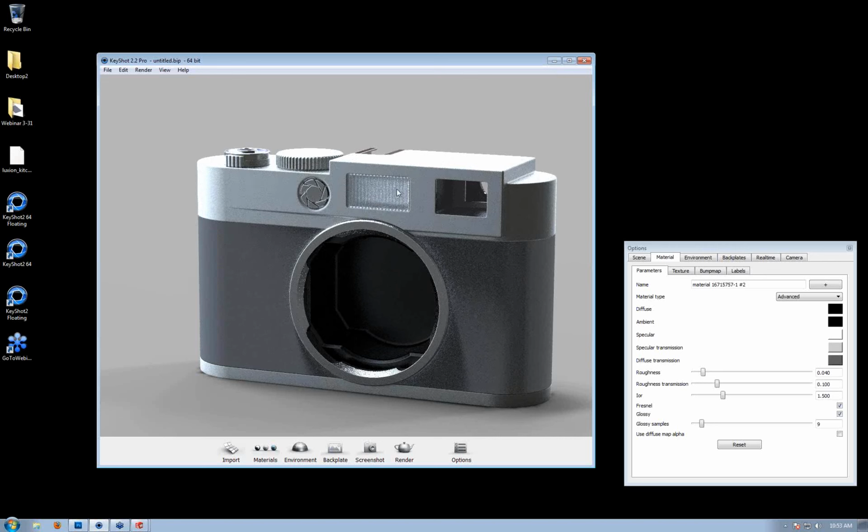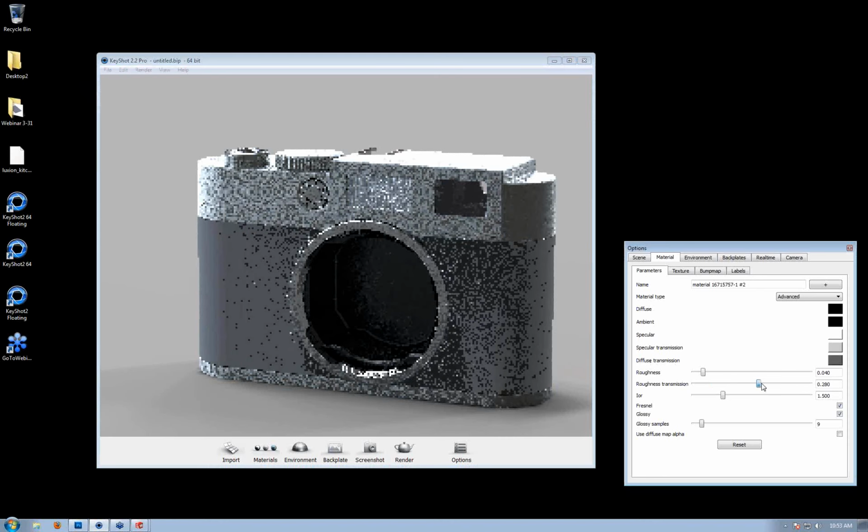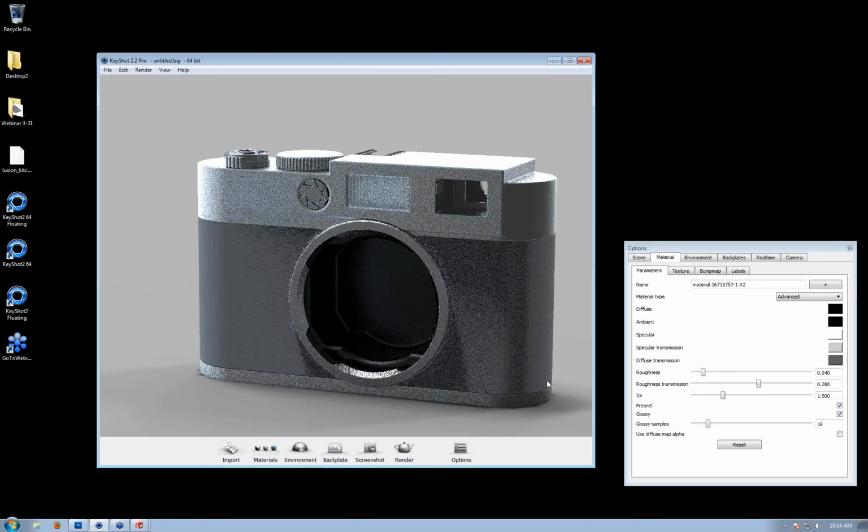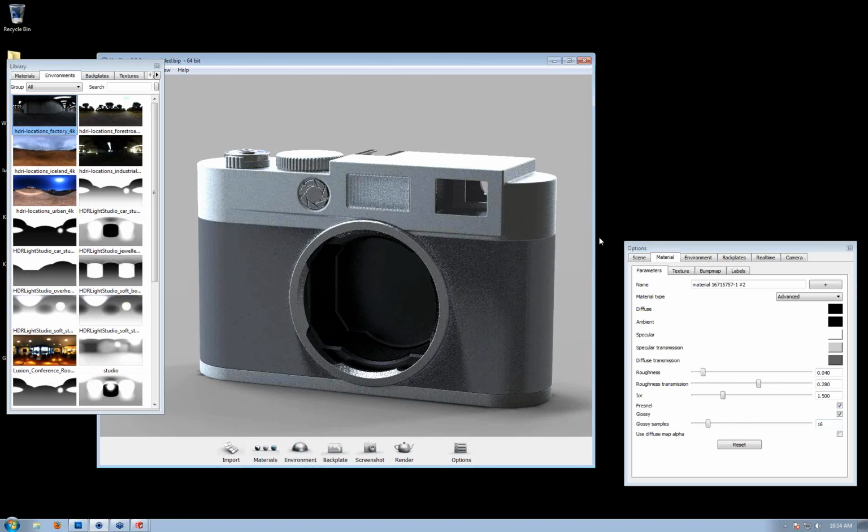Of course, I could then add a light source behind the surface to make it look like there's something really back there, but this is pretty good here. Now, if I want to make the surface really not show what's behind, I can turn up my roughness transmission even further, and that'll make it more and more like a diffuser material. Again, Glossy Samples has an effect here, so if I want it to smooth out and look less noisy, I can turn up my Glossy Samples. I just use like 16 or so. So that's looking pretty good.